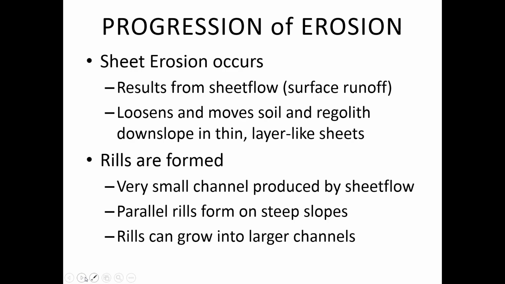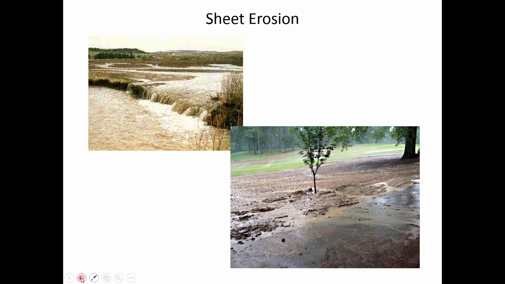And so after you get this compaction and the rain splash, and you start getting water running across the surface, it'll tend to form sheets, and the sheets of water will tend to combine and form rills. And so the energy of the sheet, all the water in the sheet combining to a rill gives it even more energy to dig and erode soil. So this is some pictures of sheet erosion, just water running off the surface. And I think you can get the idea that, hey, this is not such a great thing to happen.